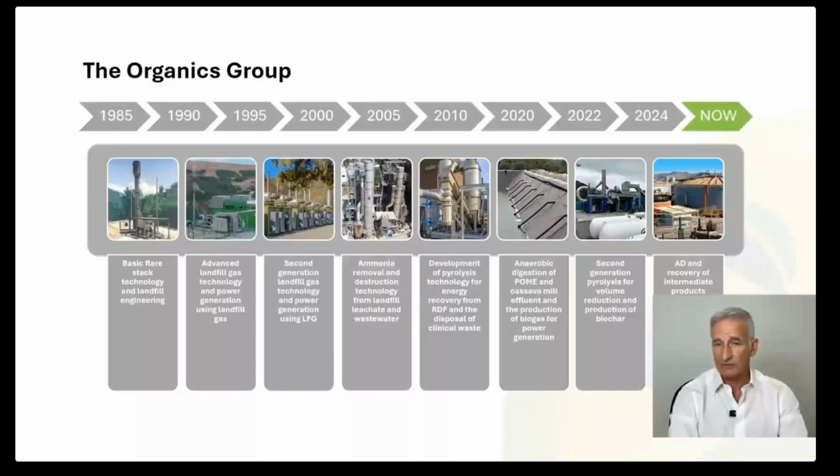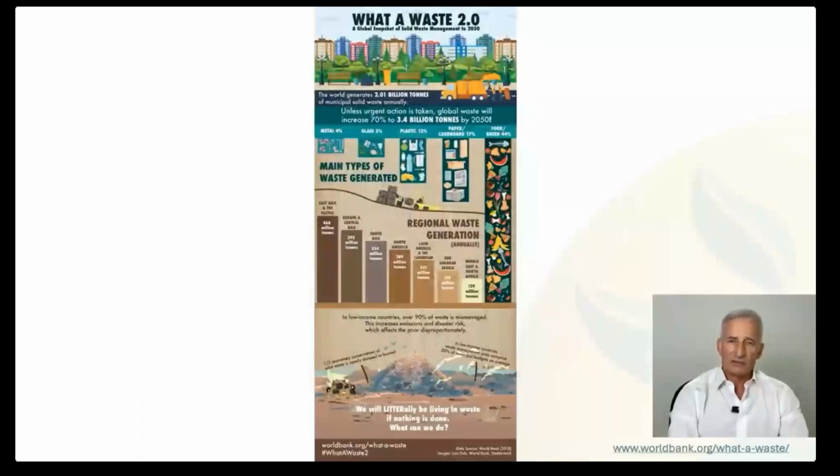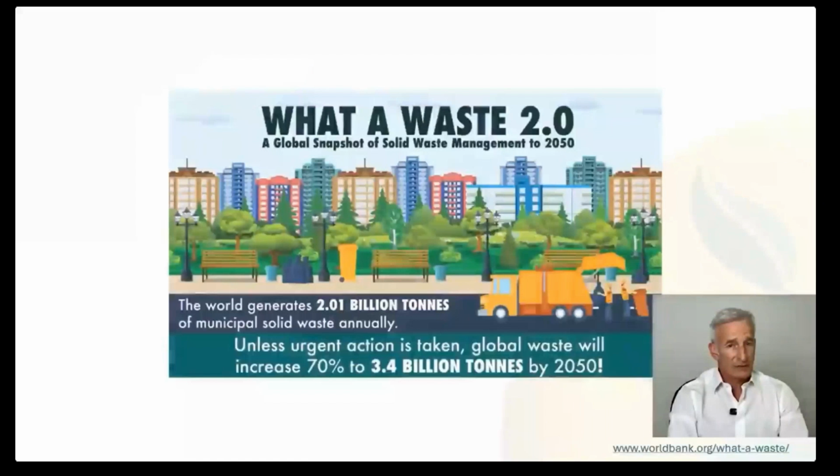The world is facing a growing waste management crisis that affects every country and everybody. The situation is well presented in this brochure prepared by the World Bank. As urbanization, economic development, and population growth continue, the World Bank projects a staggering 70% increase in global waste generation, from 2.01 billion tons in 2016 to 3.4 billion tons by 2050.